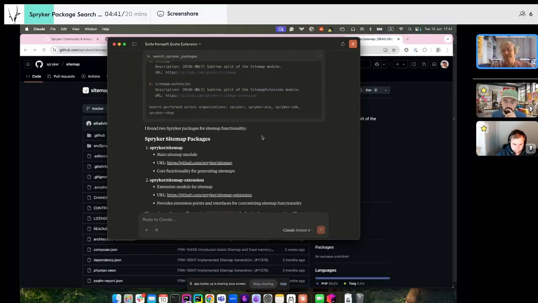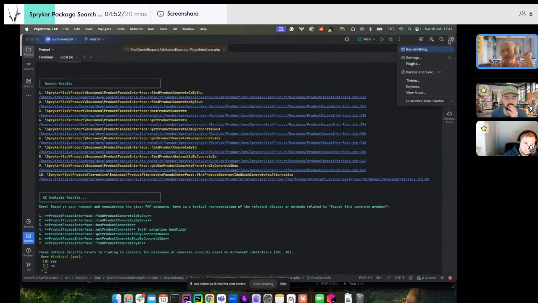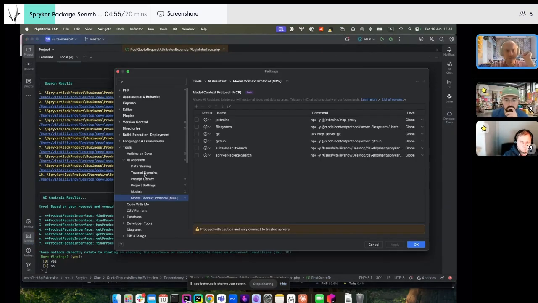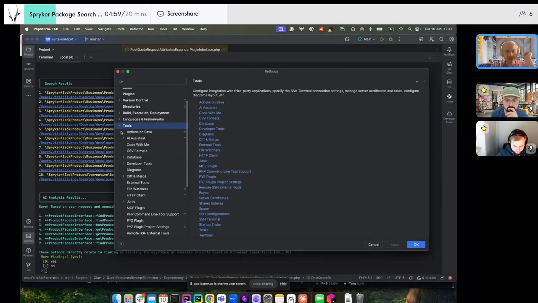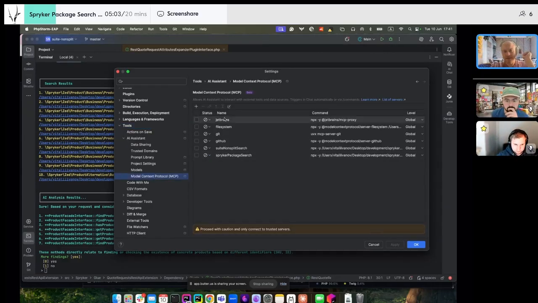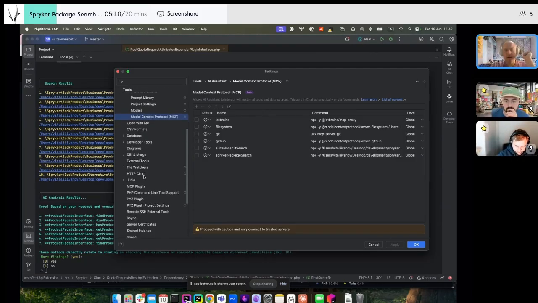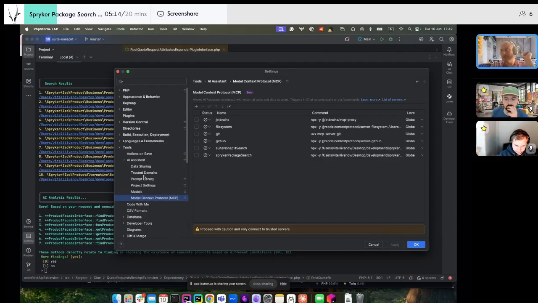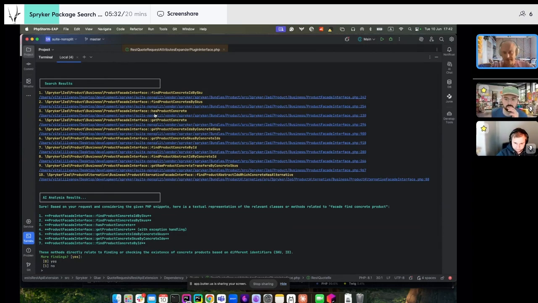I'm demonstrating it with the Claude Desktop tool, but it can be anything. It's just an example for tools. The AI assistant also has Model Context Protocol for PhpStorm, and if you use other AI agents like Windsurf, or even plugins like Qodo for PhpStorm, most of them started supporting MCP this year. I would say that this year is the year of MCP, of this protocol.